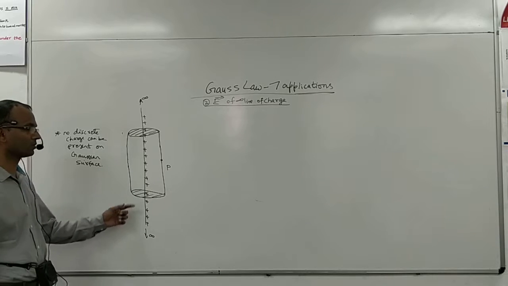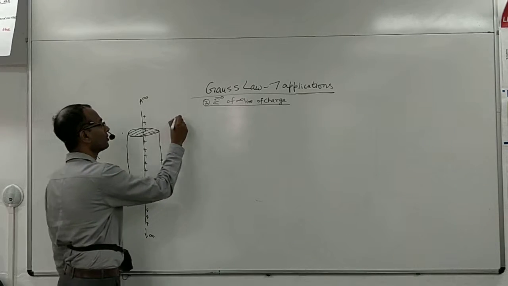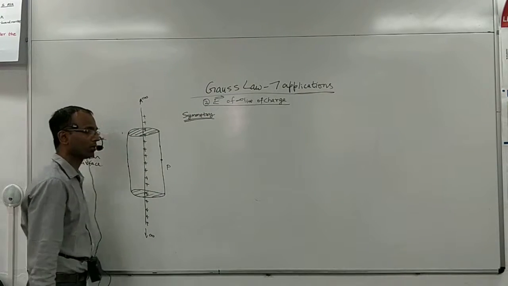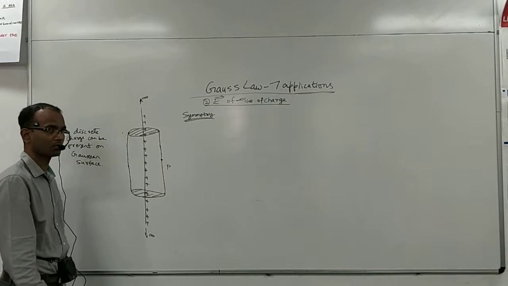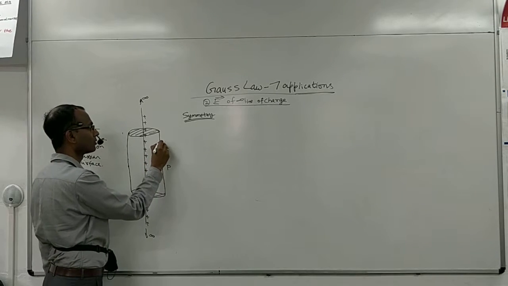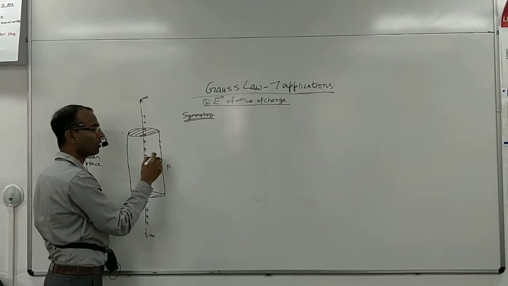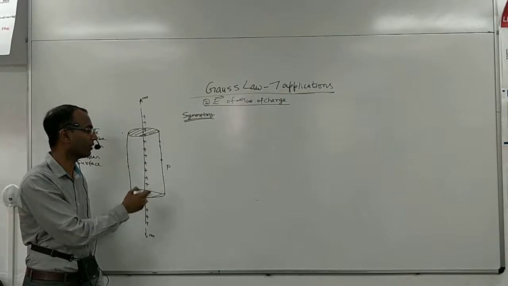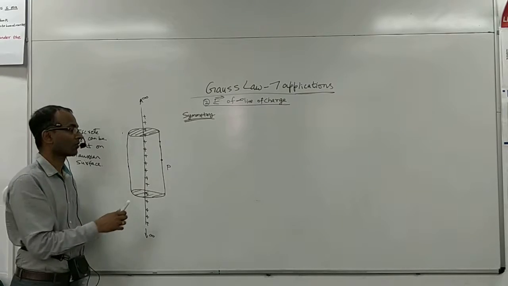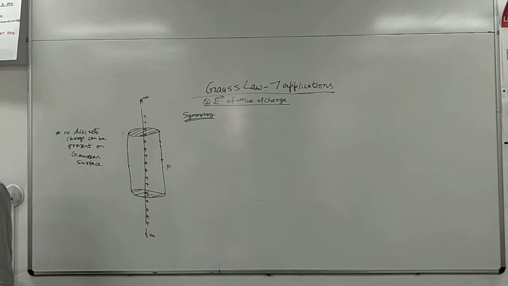Now you see here how this symmetric Gaussian surface helps us find the electric field at point P. Every time we use the concept of symmetry, it comes to our rescue. If this is an infinite line of charge, is this point different in any way from this point? No. With respect to an infinite line of charge, these points are all the same. You cannot differentiate them, so the electric field at these points cannot be different. They should be the same.